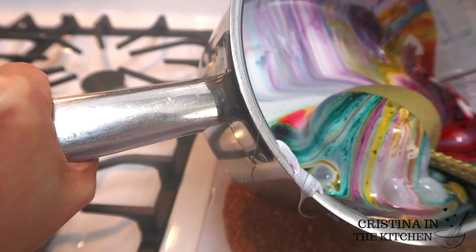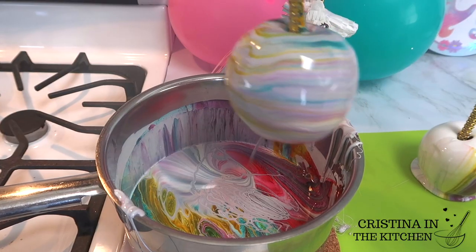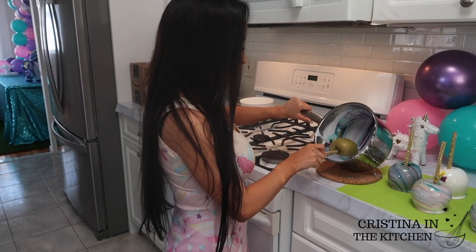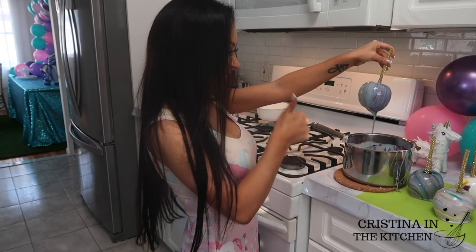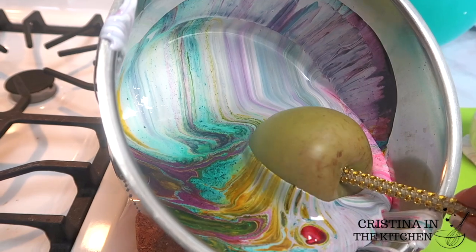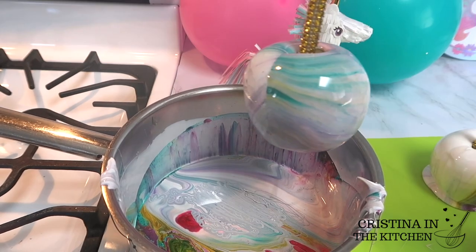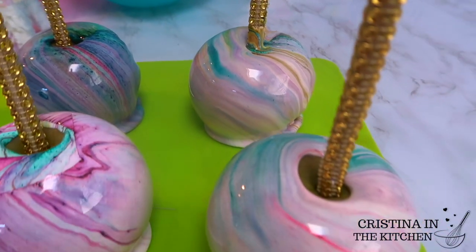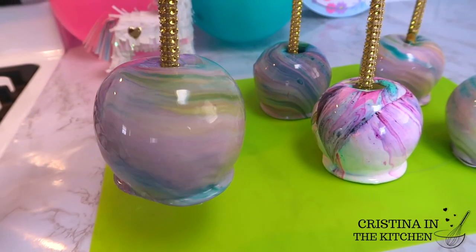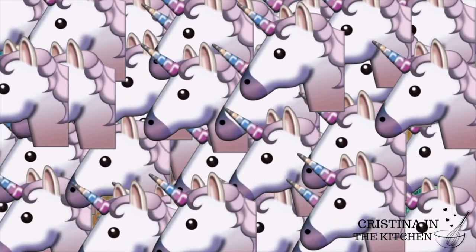After dipping about 3 of your apples, you may need to add more drops of food coloring, but they are just so satisfying and fun to dip. The key to successful apples is to angle your pot so the candy pools up in the corner, and swirl the apple around until completely covered, then lightly shake the excess off. These apples break down, so if you are making these for a party or an order, they should be dipped as close as possible to the time of the event.